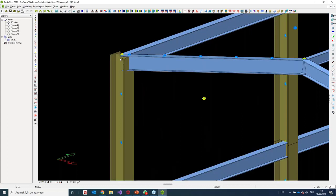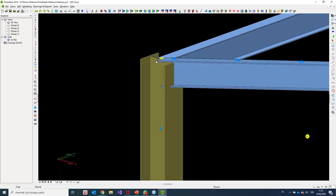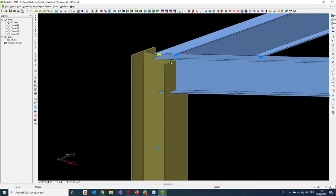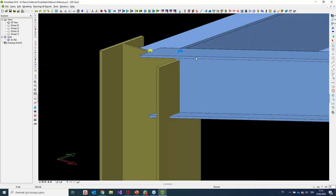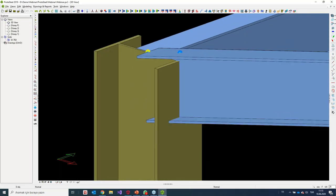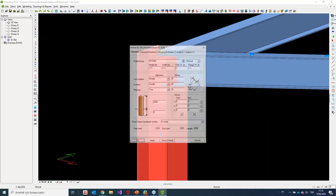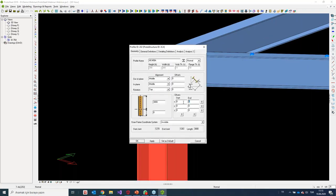Now I would like to talk a little bit about the member heights. As you see, the beam flange is located a little bit higher than the column height. So I need to extend the column height to create a proper connection. For this purpose, I'm going to select the member and change the end offset to, for example, 50 millimeters.